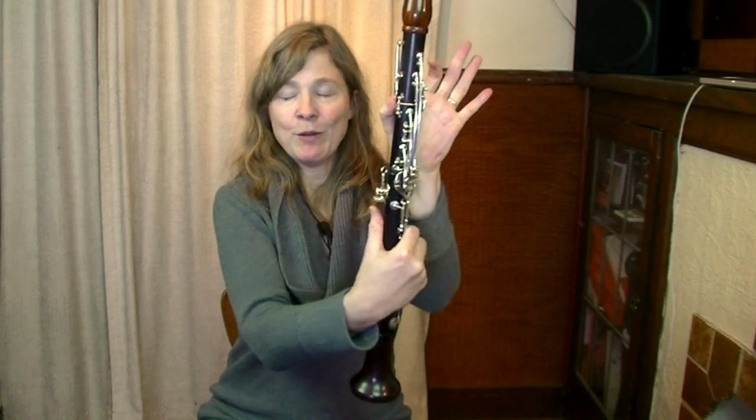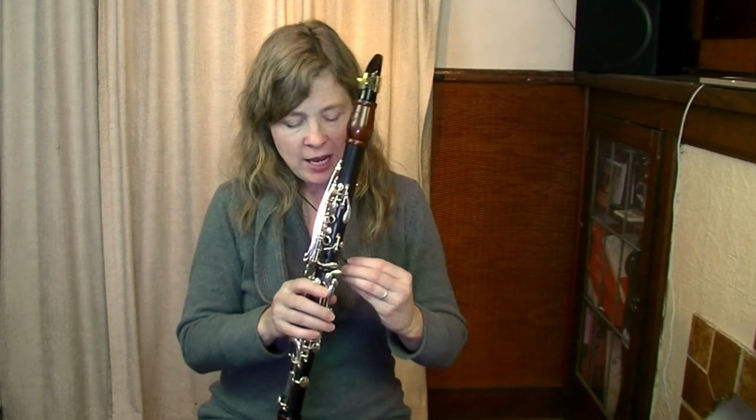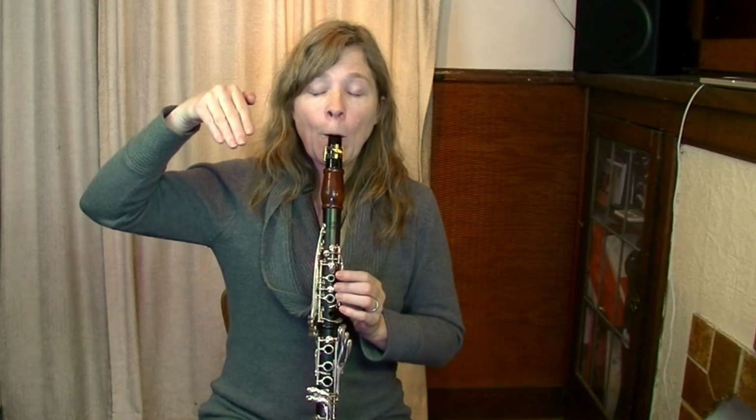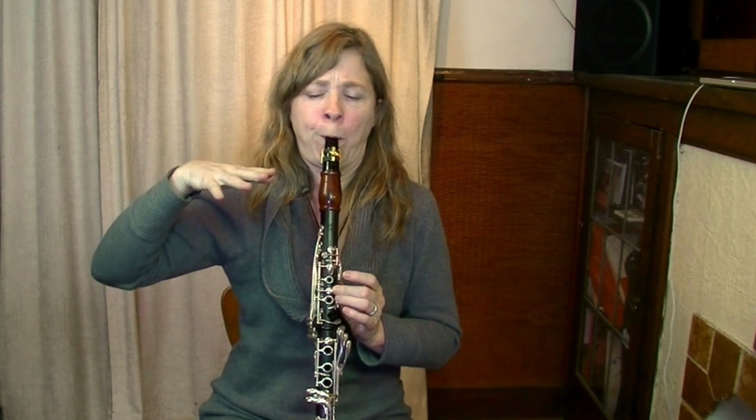Again, the high C, thumb and register key, is such a reactable note. It's a really fun one to use if you want to experiment with voicing. I can think of going "he," so this is representing my tongue while I'm playing high C, and you'll hear a radical difference in tone. In fact, I'll let my hand represent what my tongue is doing. So not only does it affect pitch, it affects tone. And you could experiment with that.